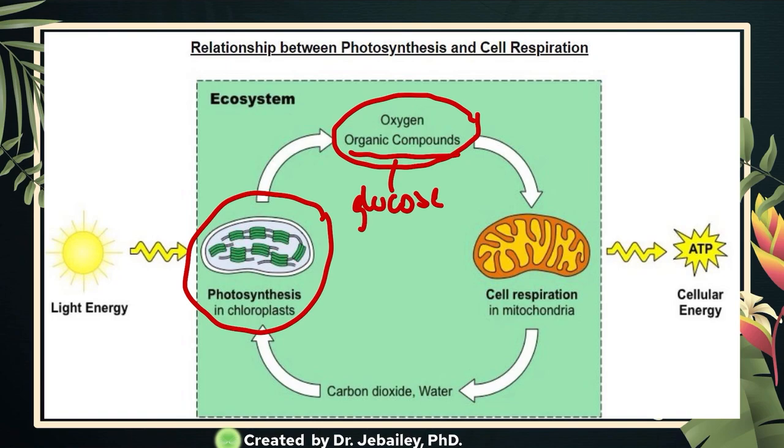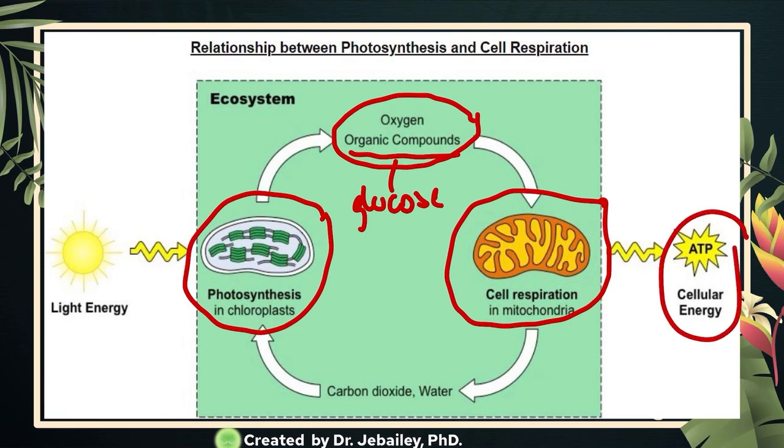So photosynthesis is giving oxygen and organic compounds, which are given to us, and then our mitochondria does what? It breaks down the glucose with the help of oxygen. And what do we get out of that? Cellular energy, the energy for our cells to move. But while we're breaking down glucose with oxygen, what are we releasing? We're releasing water and CO2. What do the water and CO2 do? They go back to the plant, and the plant uses them for photosynthesis.